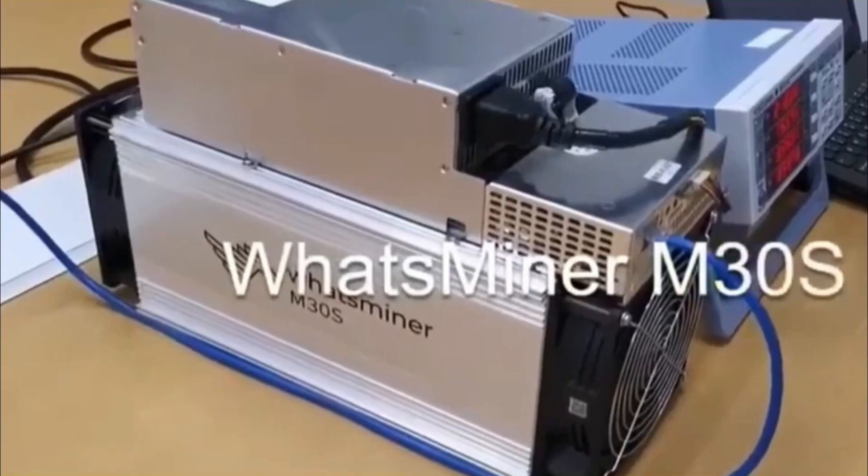That's a significant raise — it's a big deal. That new miner is about 30% faster than the previous generation, the M20S, and the power draw is about the same. We had an idea that something new was coming — it's kind of like whenever an iPhone comes out, you know something's going to come out in the next year or two. So we knew something was going to come.